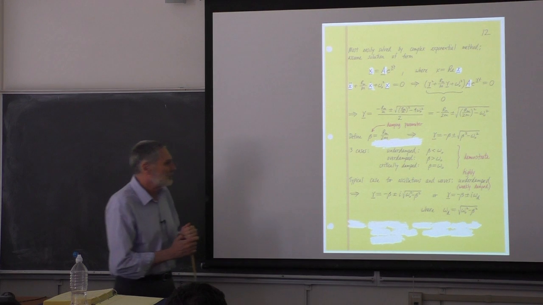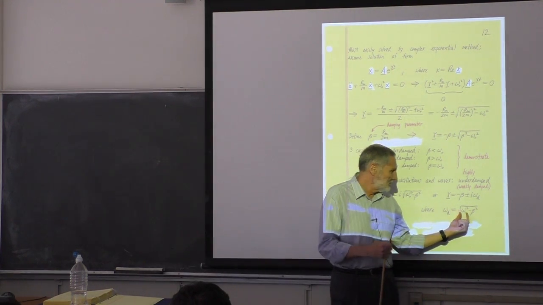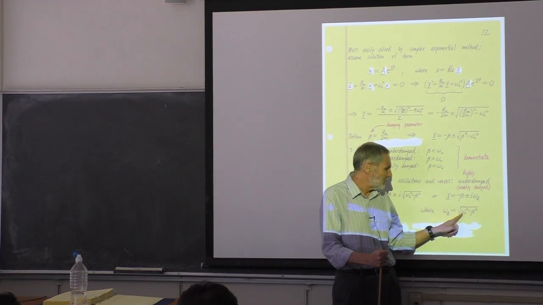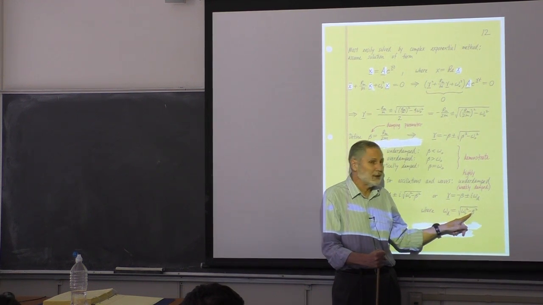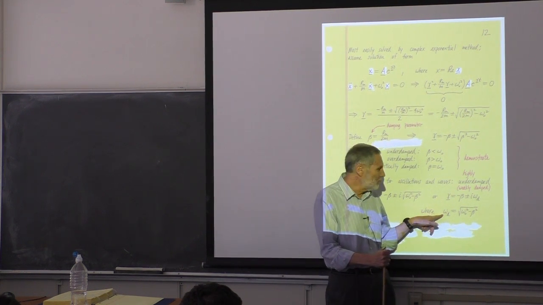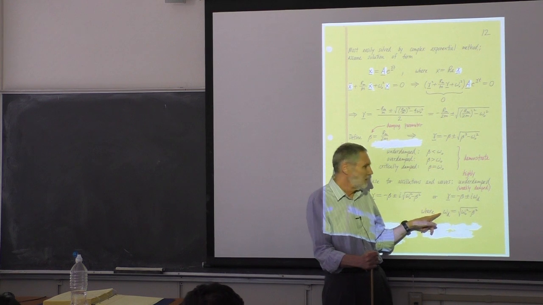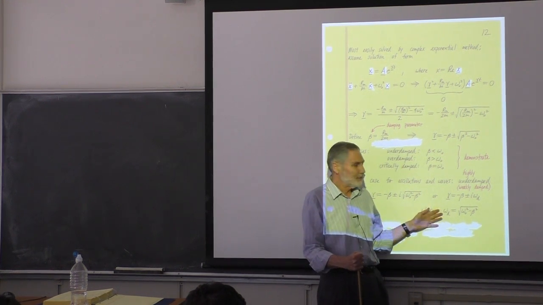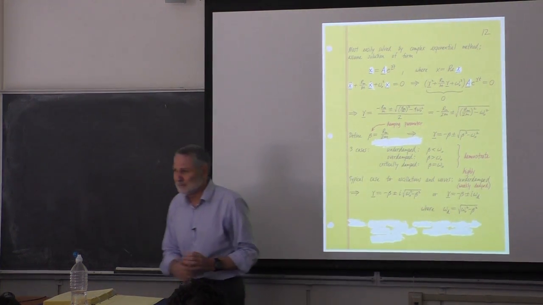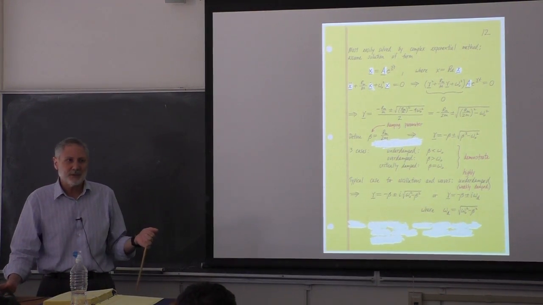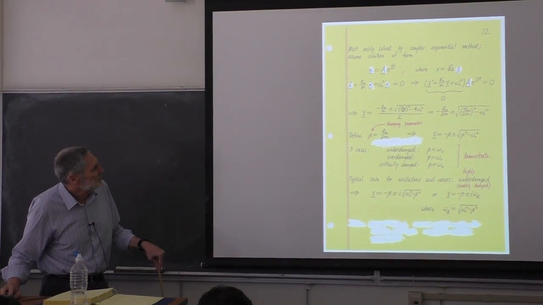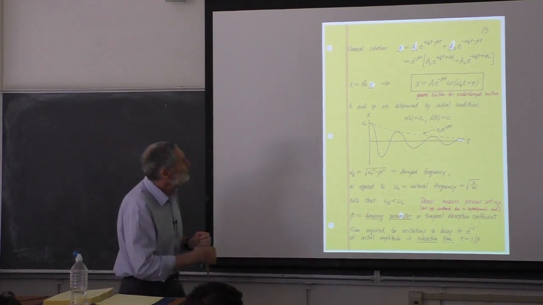Let me tell you right straight away that in typical acoustical situations, beta is small compared to omega naught. And because these are squared, it's typically a very small effect. I'm going to demonstrate that for you. So let me just get this in your heads right now. Almost all acousticians, when they deal with this, just set omega d equal to omega naught. Very common. But everybody knows that you have to be careful. You might be in a situation where it's not weak. The damping is stronger. So here's our general solution.